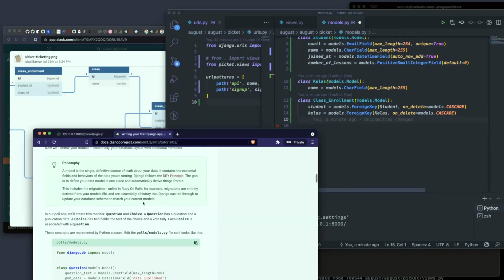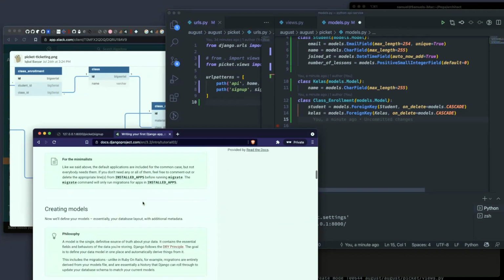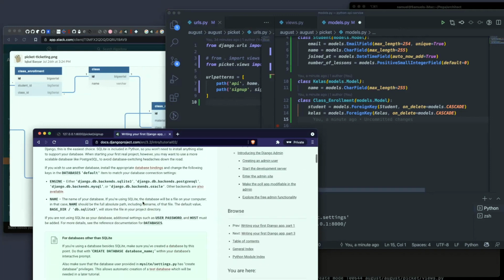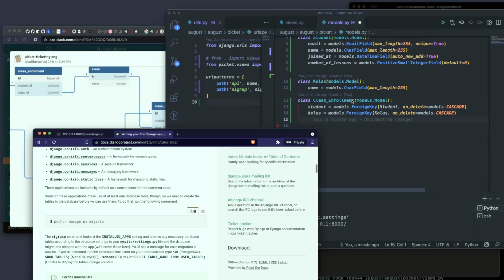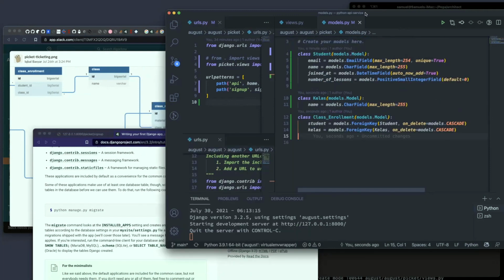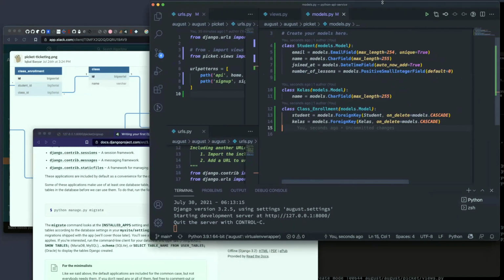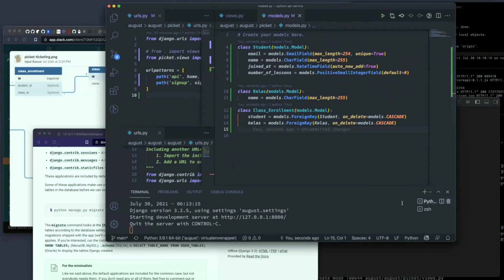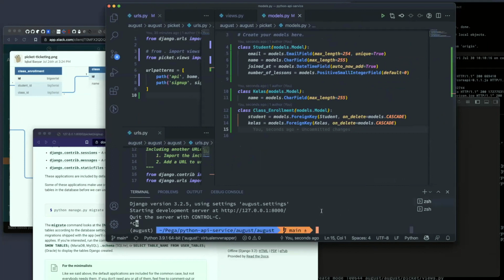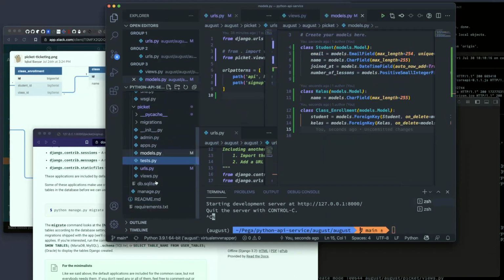Let's see what else you want me to cover. I think actually at this point, let's do the migrate first, okay? So I'm going to save all of this. Then I'm going to go back to my shell at the bottom. So I'm going to click on this shell. I'm going to stop the server right now. And if you look into your directory, you will see a database.db. That's your SQLite.